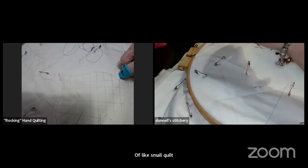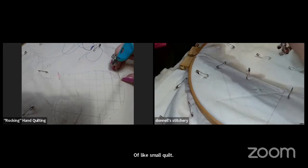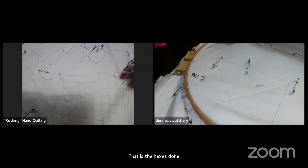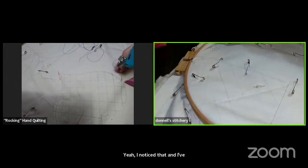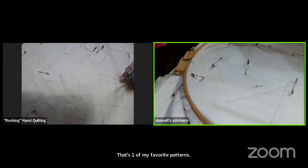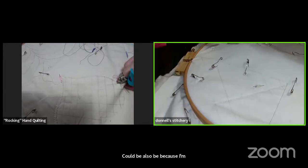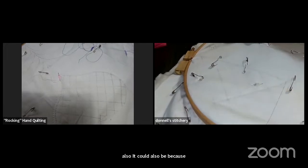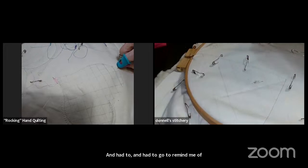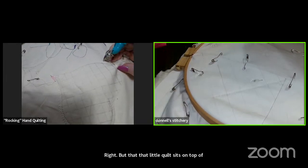If you've noticed the banner on the top of my Facebook group, the Kept in Stitches and Friends, that is the hexes done hand piecing. I noticed that. I've always loved that pattern. It's one of my favorite patterns. I don't know what it is, but I love hexagons. It could also be because I'm a beekeeper, and hexagons remind me of beehives. But that little quilt sits on top of my grandmother's treadle sewing machine. Awesome sauce.